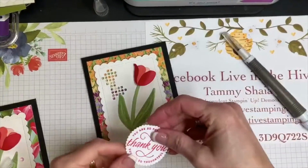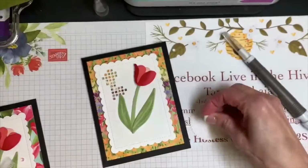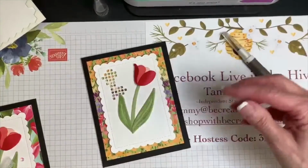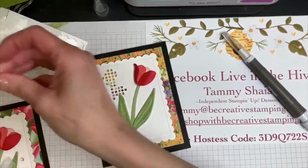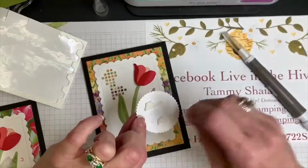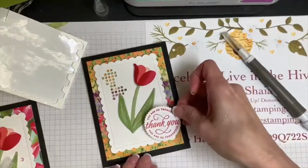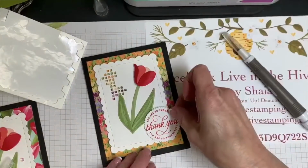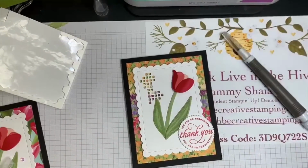Now y'all already know I'm gonna pop this up because I just love popping things up. So let's see where we're gonna put that. I will put one at the top, one at the bottom. All right, and then we're just gonna add it about right here, okay? Now let's add some bling, otherwise known as embellishments.